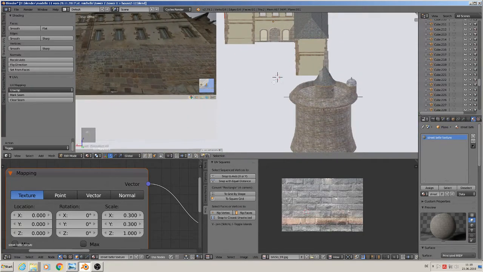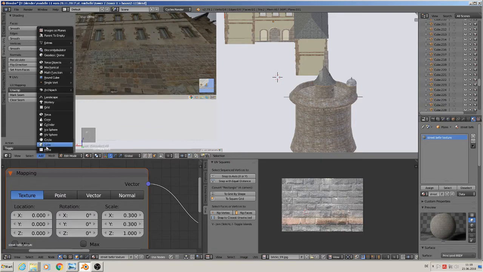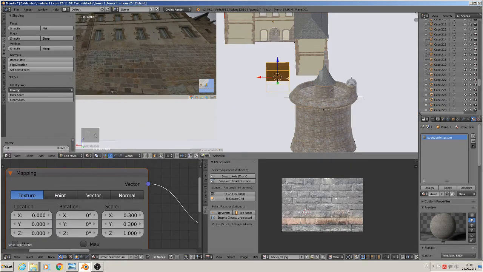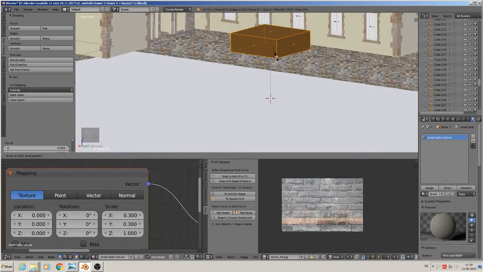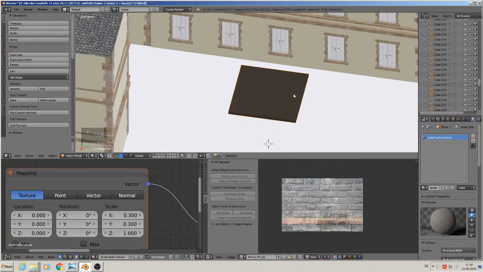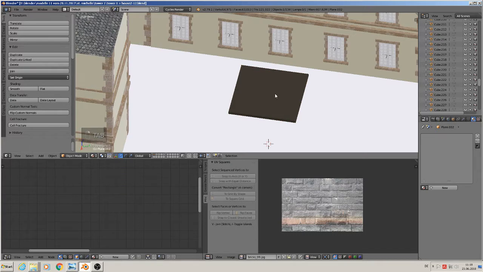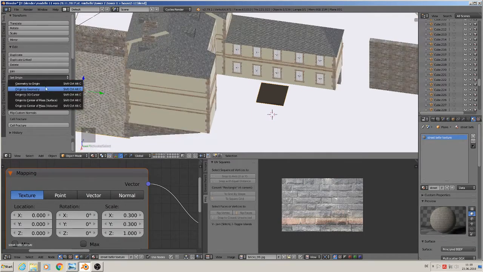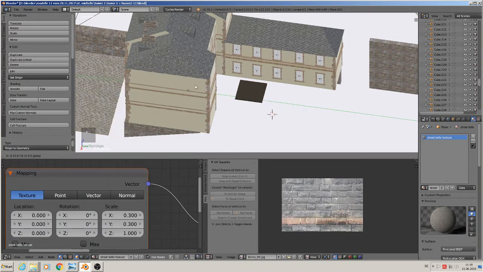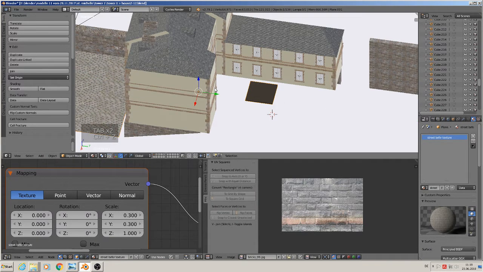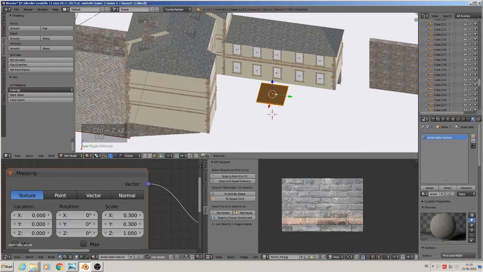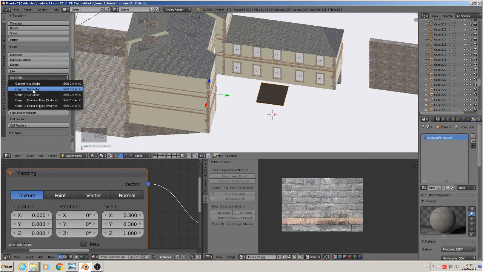So we take here a street, so that means we add a cube, scale down, bring it up, scale set. We bring it to the front, set origin to geometry. Oh, that is now both combined, that I don't want. So I have to separate that by pressing P, selection, and then I have it singular.